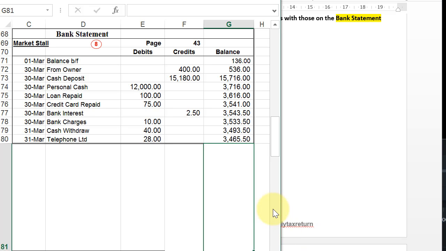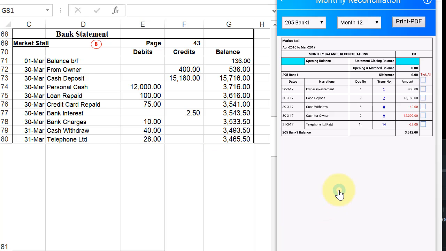This is going to be our bank statement. It is on Excel. And on the right here, we're going to have the bank account. Now let's see how we access this reconciliation report.